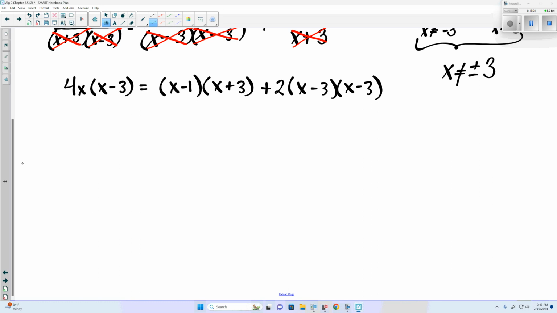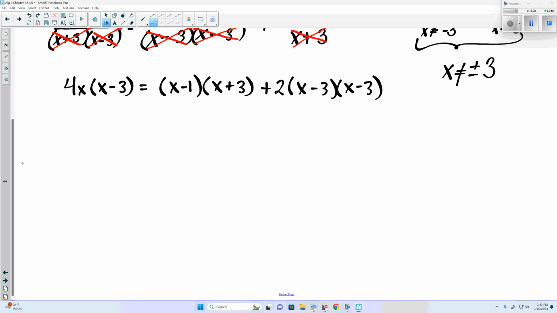We could write it squared, but we will need to distribute. If we were just simplifying and left with x minus 3 times x minus 3, writing it as squared is fine. But here we're going to have to multiply it back out. So it might be easier to keep track of our terms if we have it written twice. Any other questions?